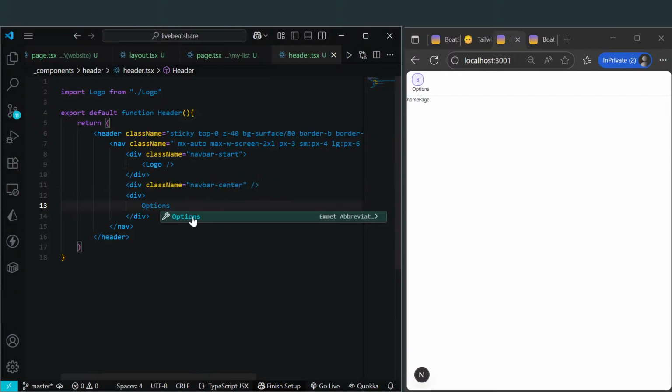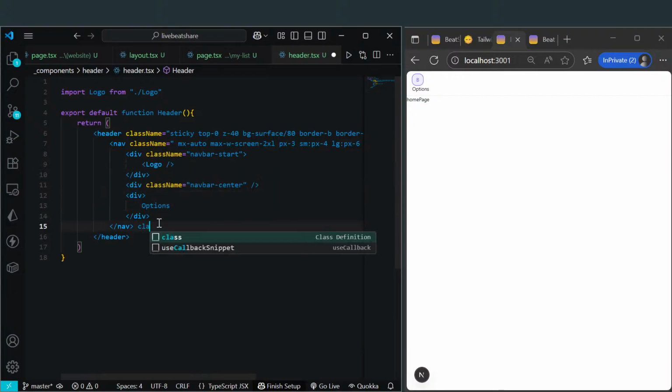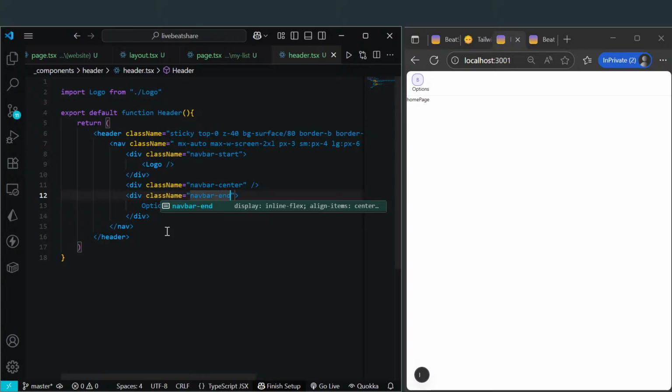If we add to this div a className of navbar-end and click save, notice that everything's shifted to the end. Could have done this with flex, but since I'm using Daisy UI, I'm going to take advantage of some of their built-ins to make the coding experience a little easier, if you will.